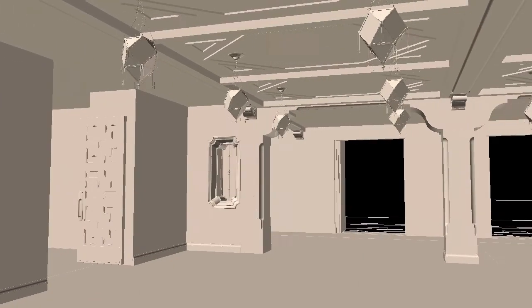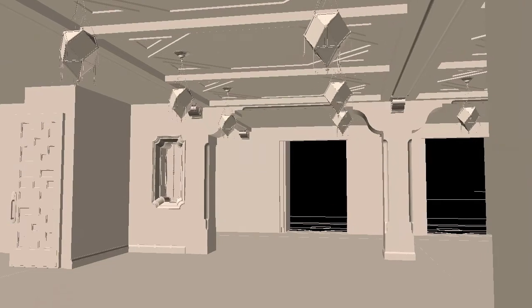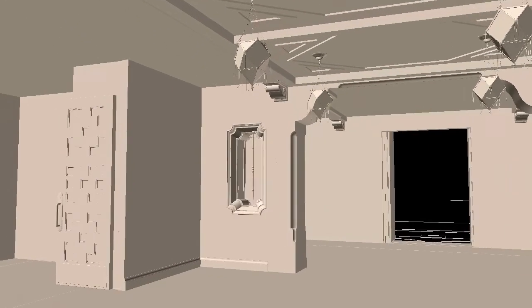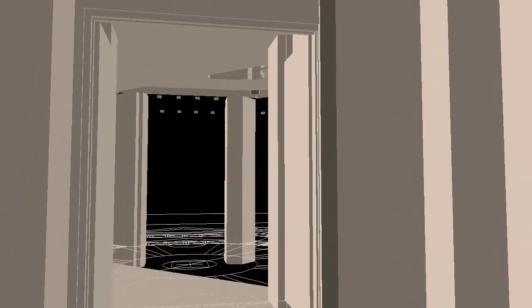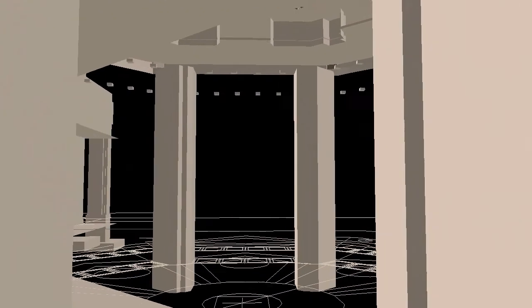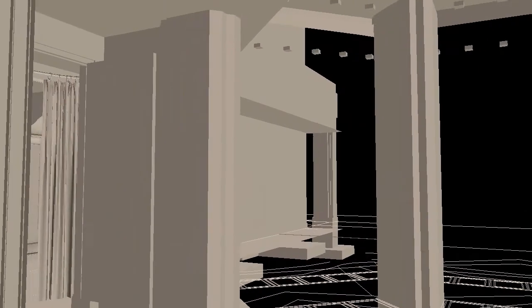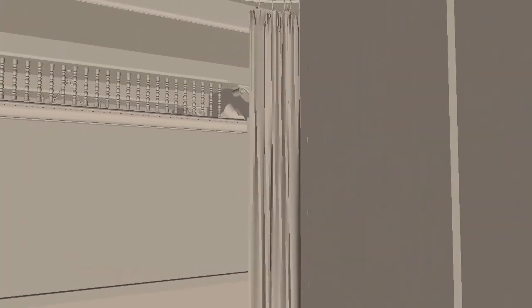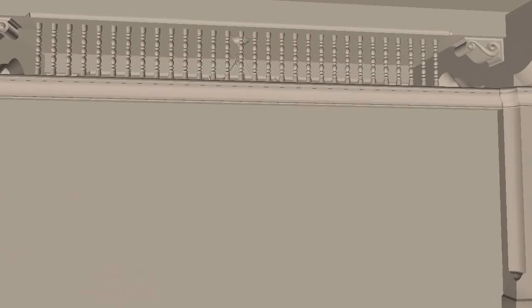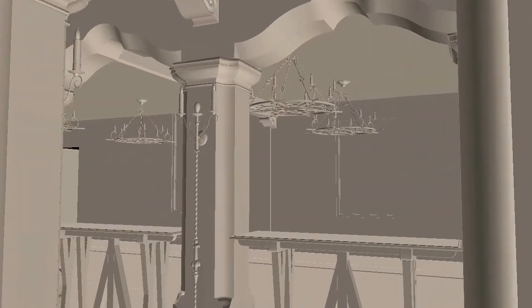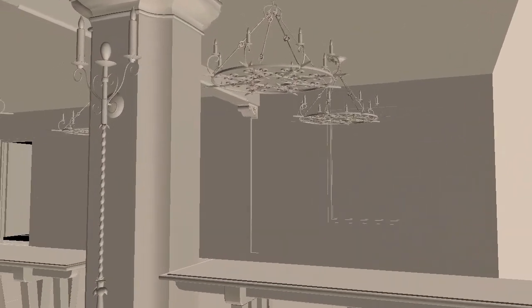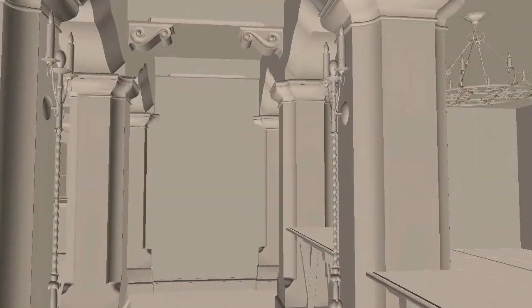Working with a client with a computer animation studio that's as successful as Pixar did present some challenges. One of the requests of the client was that we take this model and make it in such a way that it can be used in their virtual reality room for a virtual experience. We actually played this video in that room, walking through the model for a number of their executives and others. This is why the model has such a high level of detail. This model actually came from the interior designer who put it together.